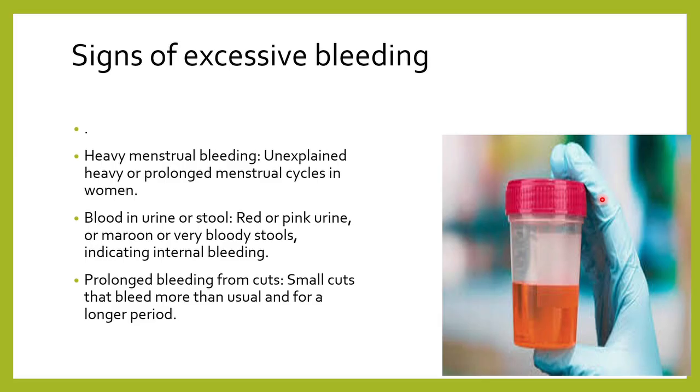The patient is bleeding inside the genitourinary tract, so he will pass blood in the urine. Blood in the urine doesn't mean that he has a clotting problem, but one of the reasons for hematuria could be your prolonged PT. There are other reasons also. It could be a kidney stone, it could be trauma, etc. But if the patient is not able to clot the blood, then also there can be bleeding inside the genitourinary tract, and the patient can have blood in the urine or hematuria.